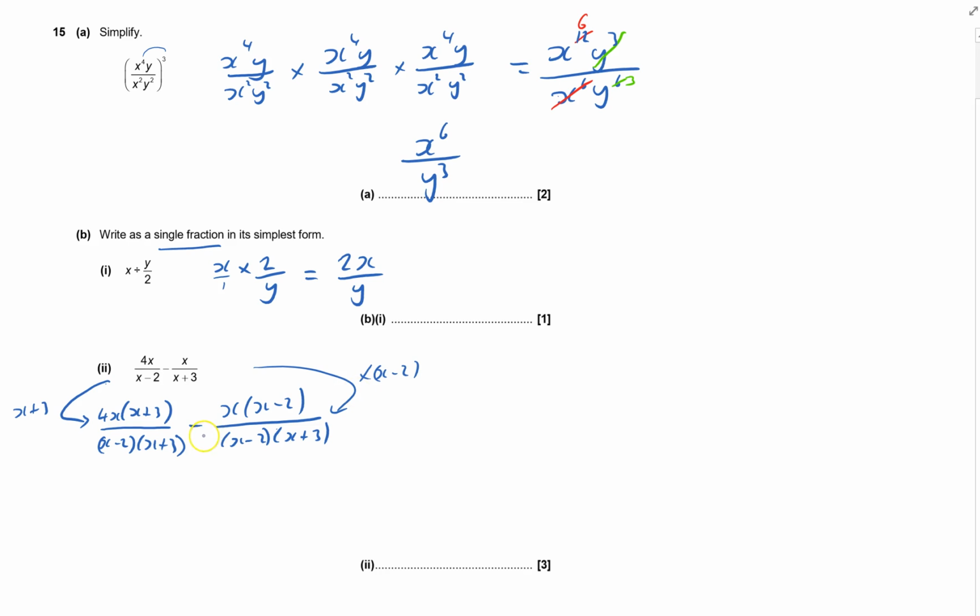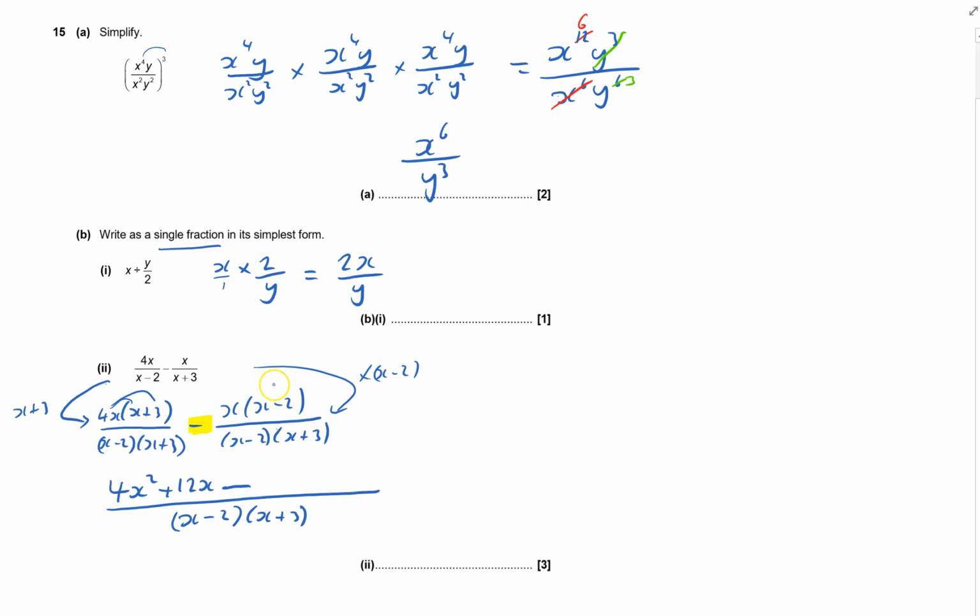All right, got to be careful. I can see it right now. I've got a minus sign outside an expression, and it's got brackets here, so that's going to have to be careful. We'll come to that. So multiplied out the top, that'll be 4x squared minus, that's a 3, isn't it? Minus 12x, no, plus 12x. And then everything's going to be over x minus 2 times by x plus 3, because the bottom doesn't change.